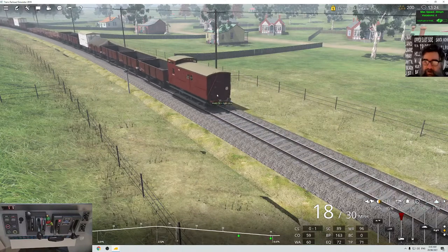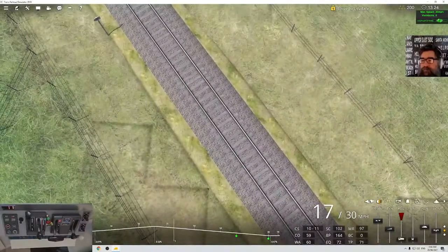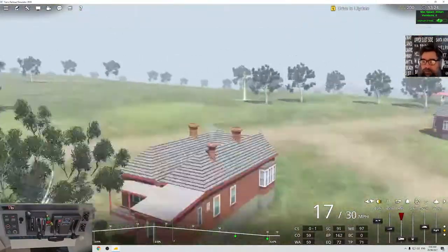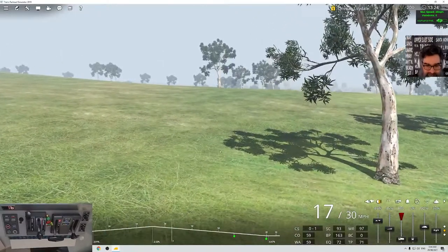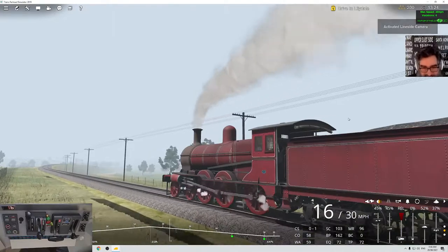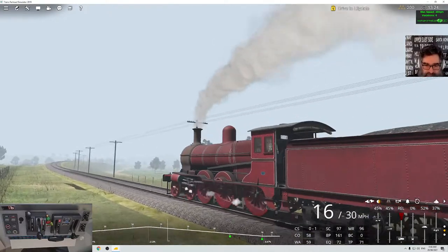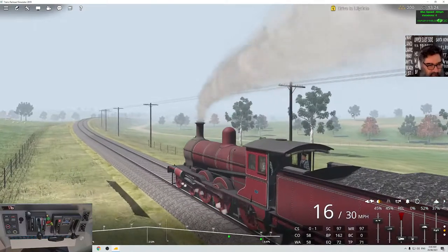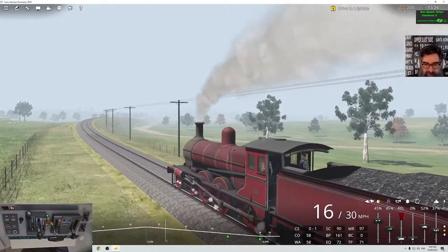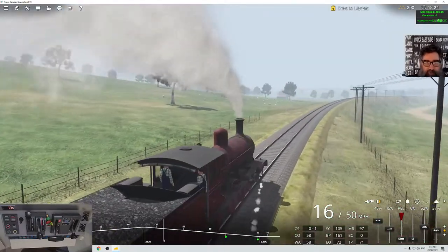So there are actually active scenes. We notice off on our right here. Let's go, whoops. That didn't do what I thought it would do. Ah, what are we doing over there? Oh, well. What I wanted to show you is it was someone actually hanging up washing. Now, that I thought's quite nice. That's a good change on the activities you see around the other railways. There's some sheep off to our left there.